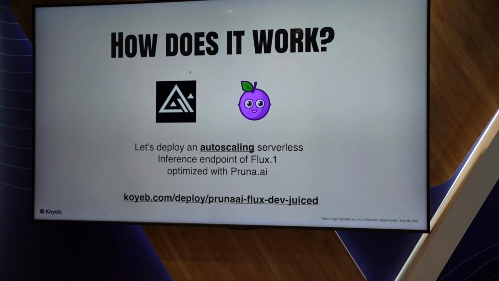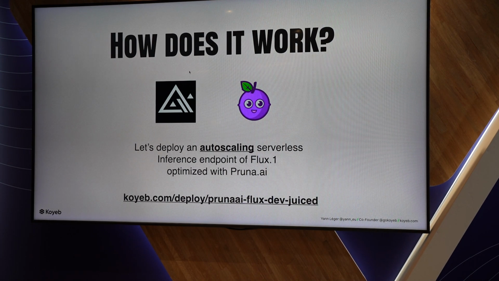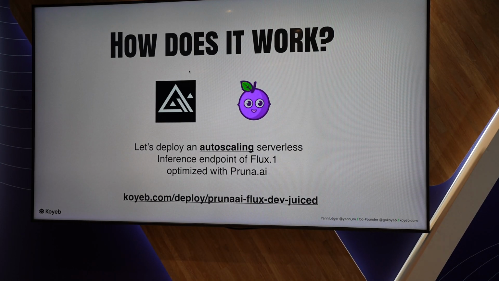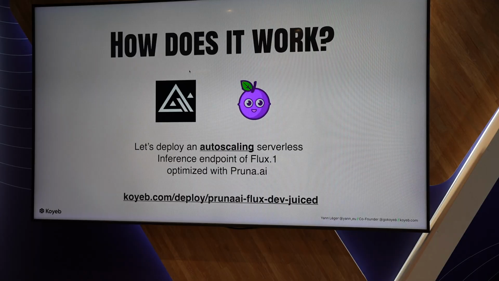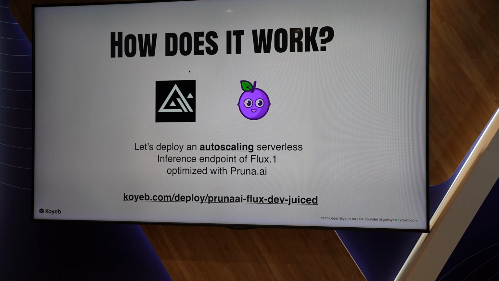So let's dive into how it works. What we are going to do right now is deploy an auto-scaling serverless inference endpoint of Flux 1, which is a generative image generation model. This model is going to be optimized with Pruna AI. We are going to deploy it live together in one click, and we'll test auto-scaling capabilities, where our workload is going to adapt to demand.